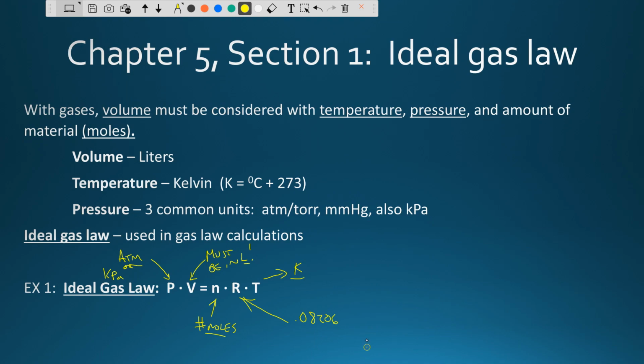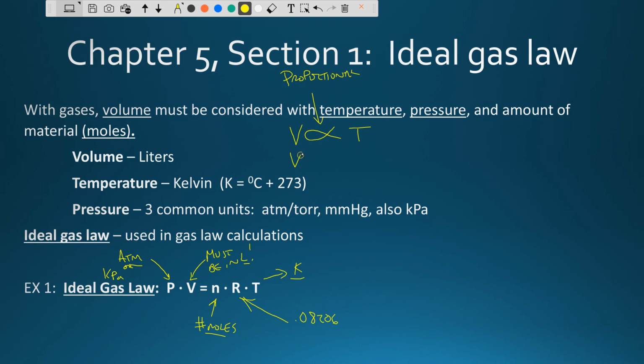Now, with all of this, we want to back up to see how these things are all related. If we take a look at the volume of any gas, that is going to be proportional to the temperature. This symbol stands for proportional. So as the temperature goes up, the volume goes up. As the temperature goes down, the volume goes down.